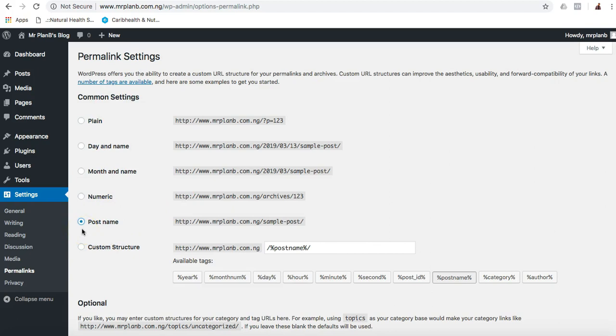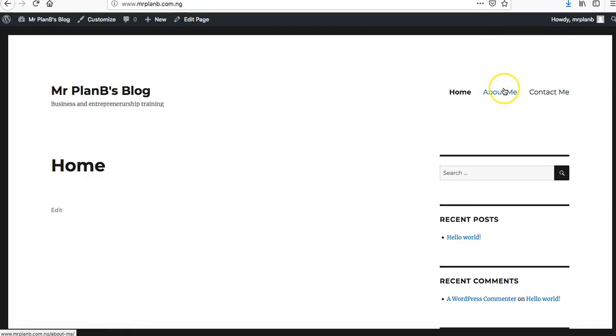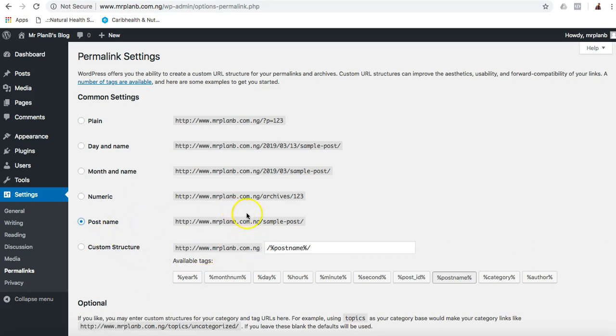And what this means is whatever you post on your website. For example, now if you click on about me, it should show about me like this. That is the essence of this post name.